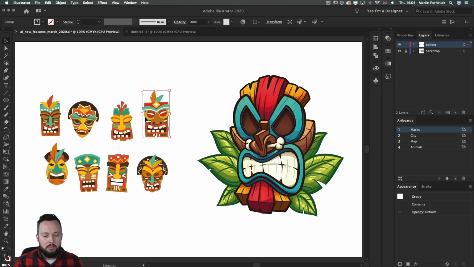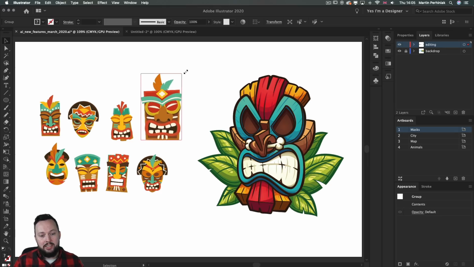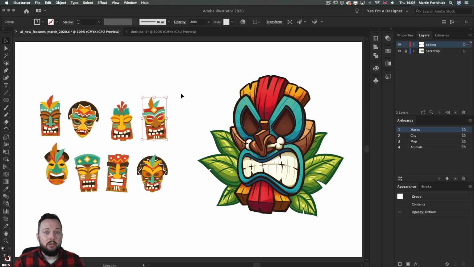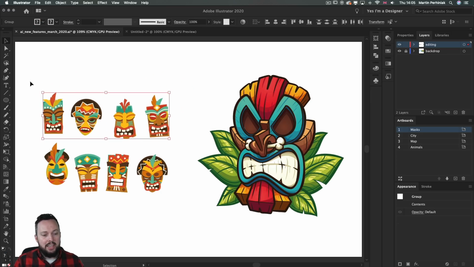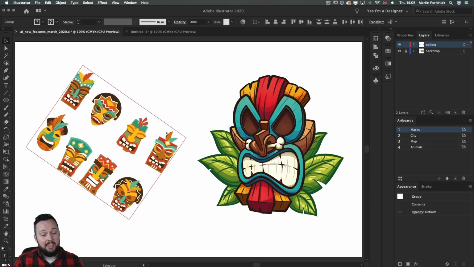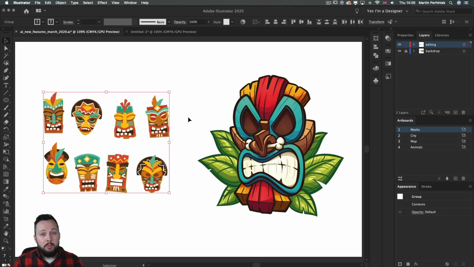It already becomes active. And look at this, I can now move the object around without having any issues. So it's real-time editing, also for scaling up and down, rotating, and pretty much everything else that I can think of doing with this object. Okay, so let's see what happens if I select multiple objects, maybe all four of these. It still works fine. Let's see if I select all eight of them and start rotating them. Still works perfectly real-time.